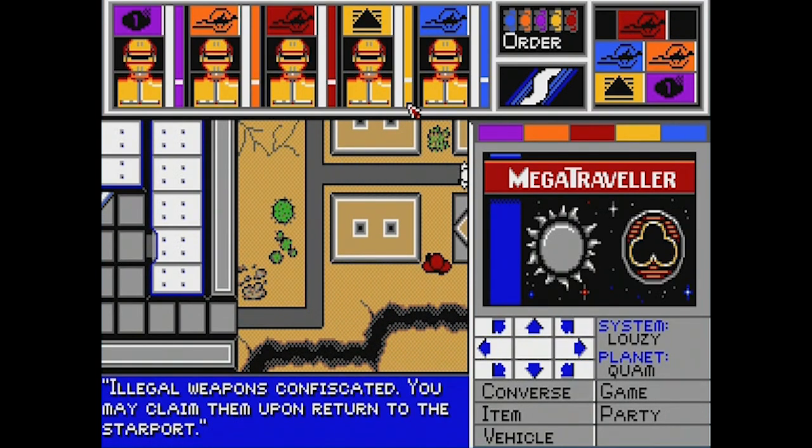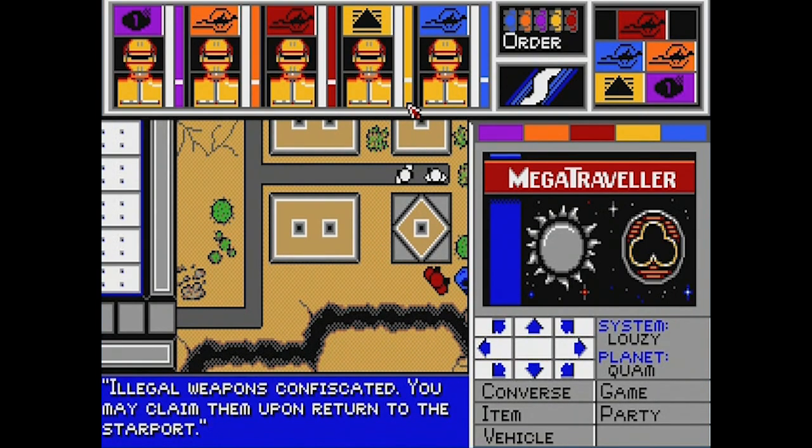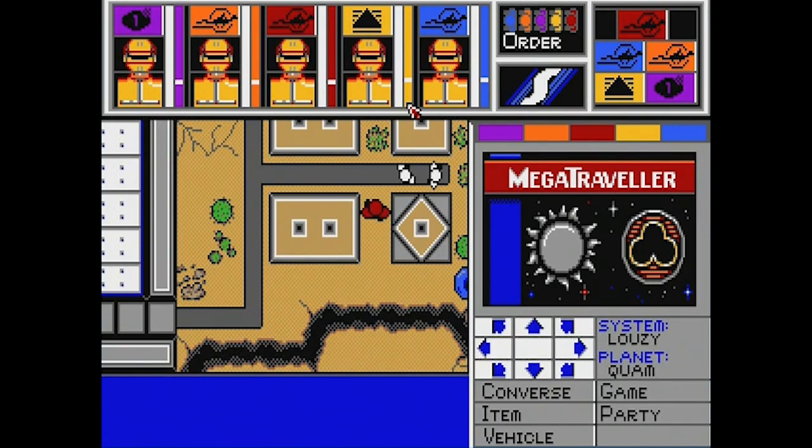So we just had all of our weapons confiscated, so I don't know if we're going to be able to kill this lord. Like, what are those two guys doing over here?